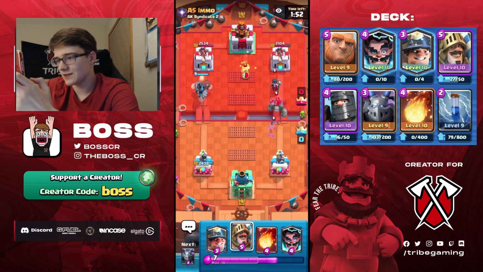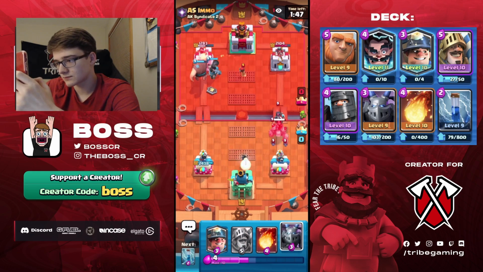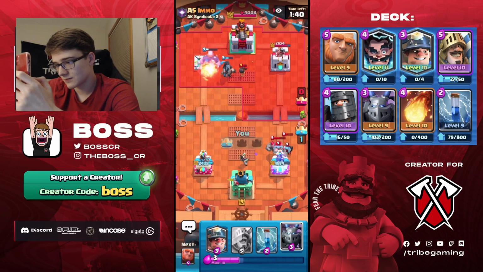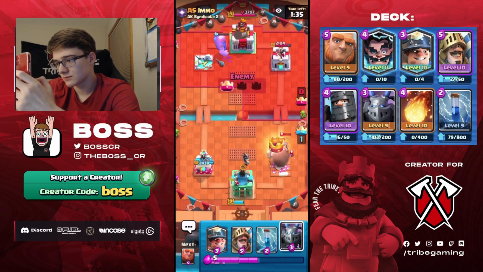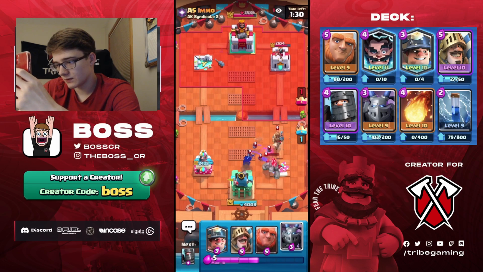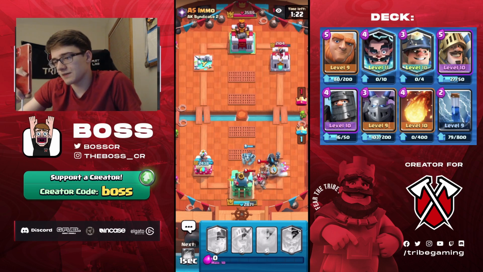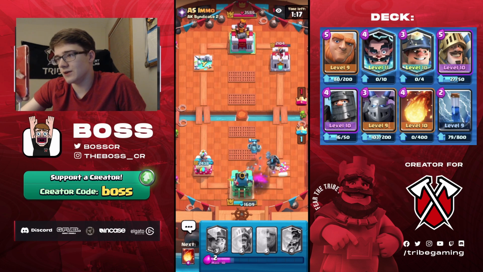This is probably going to show you guys why Giant Double Prince is not that good in the meta. But let's see. Okay, so he goes for the clone. Yeah, Zap doesn't kill a Night Witch, so... Alright, well now we're gonna have to zap this. I'm just gonna go Dark Prince here. We have to make sure we don't get 3 crowned. We probably will anyways, though.